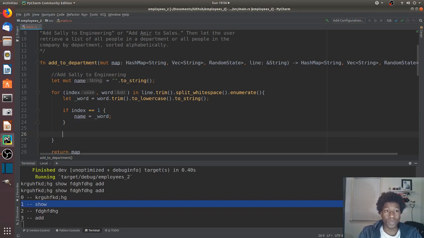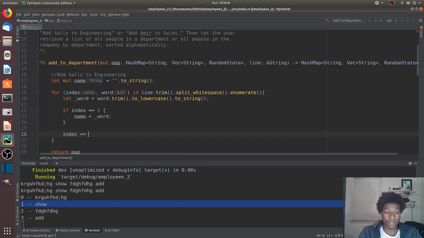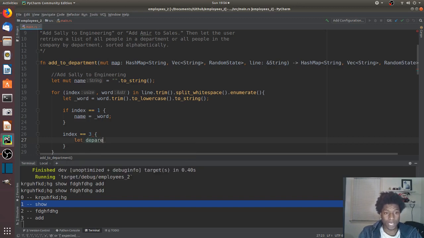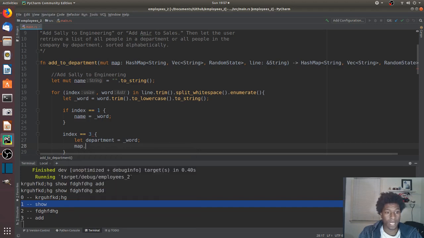In terms of the 2, we don't care about the 2, but we do care about the next index, which is going to be 3, which is going to be the department name, which we could just take directly. Well, I mean, to be clear, we can say department equal to underscore word, and then say we have a hash map, map dot entry.